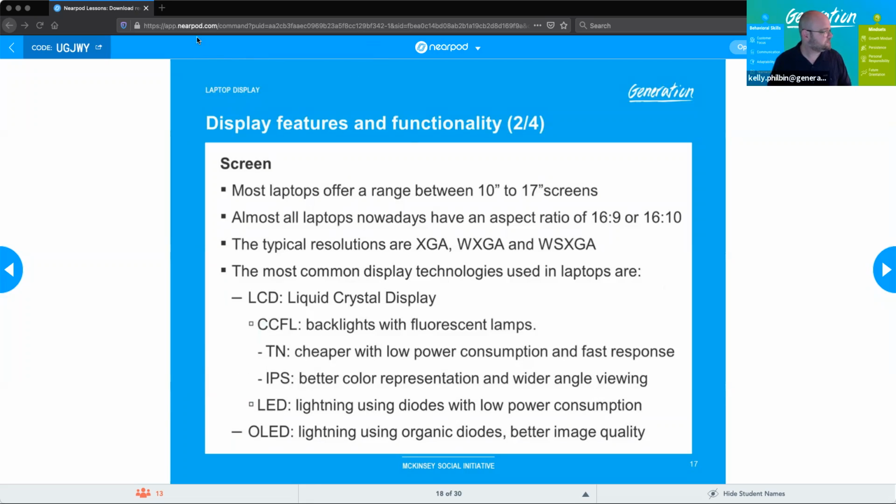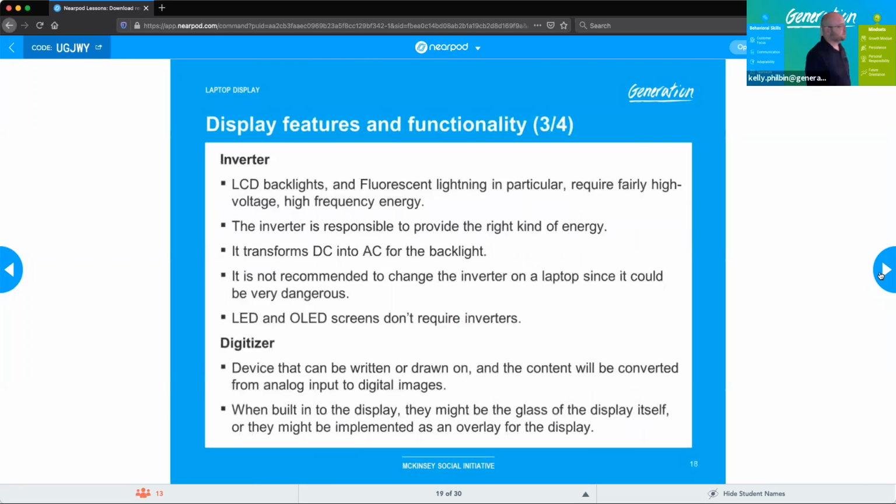All right, so we were talking about this earlier. We have the inverter in there. If you have the CCFL bulbs in the backlight, you'll have one; if you have an OLED screen, it's not going to have an inverter in it.